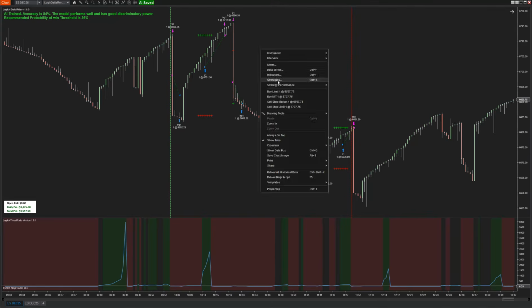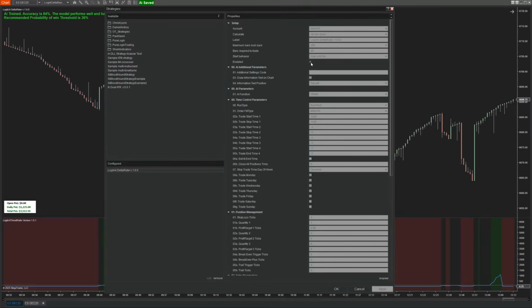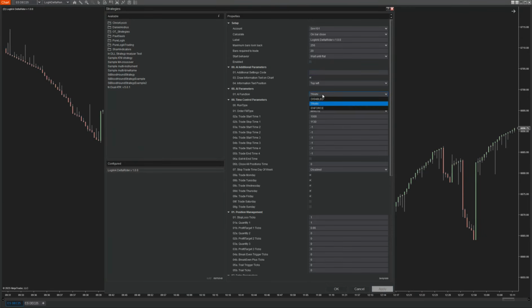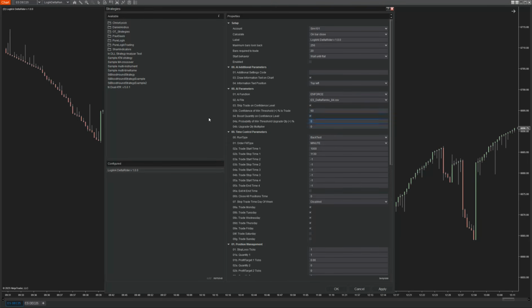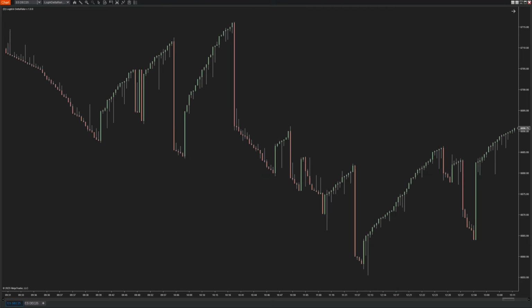Now, I'm going to go ahead and retest the strategy, and this time I'm going to enforce the AI model, and I will choose my model file. And the first thing I want to set is I want to skip a trade if the confidence level is below a certain value. So I'm going to say if it's less than, let's say 60%, we're going to skip the trade. But if the confidence value is higher than, let's say 90%, I'm going to multiply my quantity, which is just one single contract, by 5. And then I'm going to run this again, and we'll see how AI reinforces an already powerful trading system to make it even better.